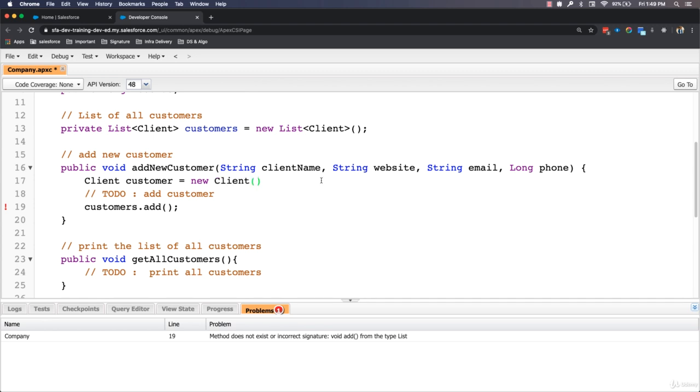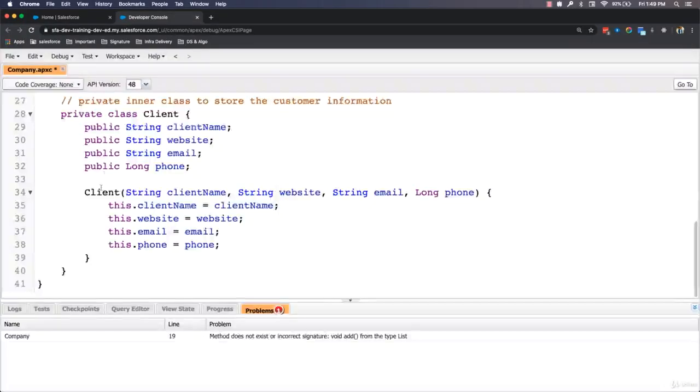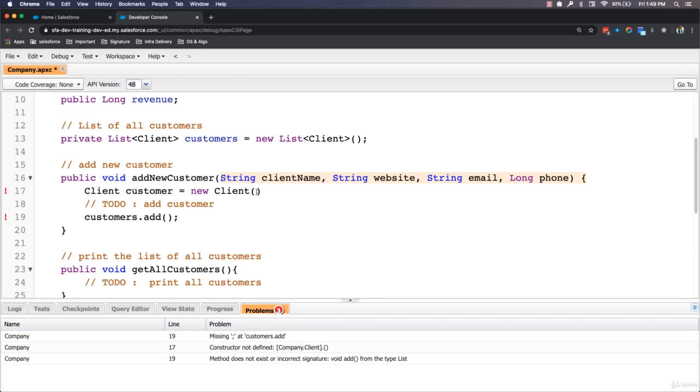So here, since we have the parameterized constructor in this client class, we can simply pass all these values. So we can simply pass this client name that we are going to receive from the user, then the website, again we'll be getting it from the user, then the email and then the phone.